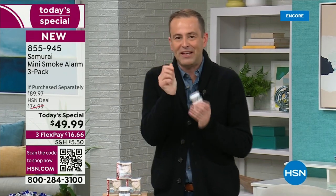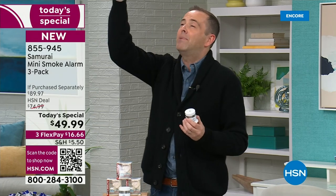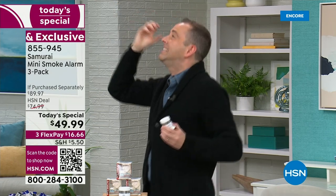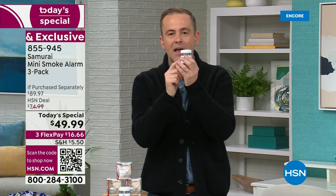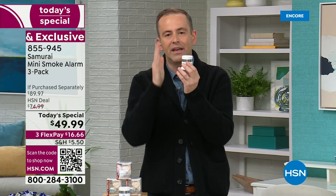Beyond that, it's the fact that it solves those two pain points. I hate smoke detectors that are beeping away and chirping away, and they always need the battery replacing at 3 o'clock in the morning. 10 years, and the fact that its advanced photoelectric sensor is the icing on the cake.